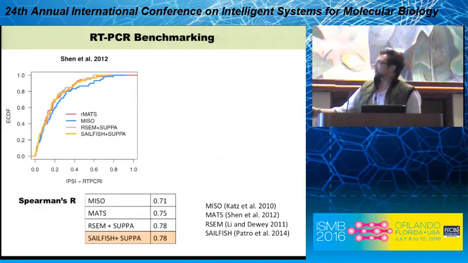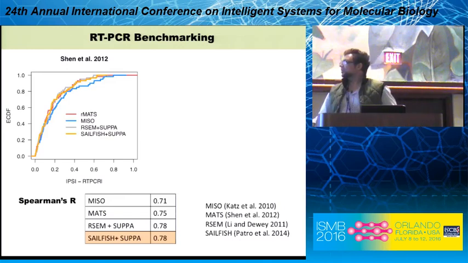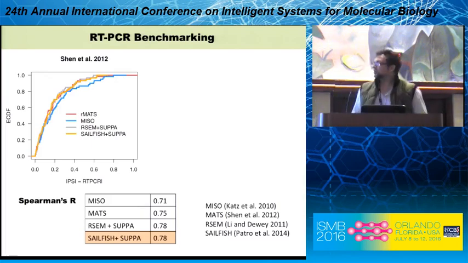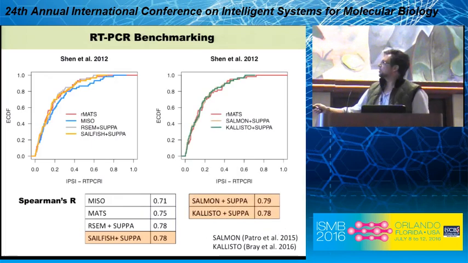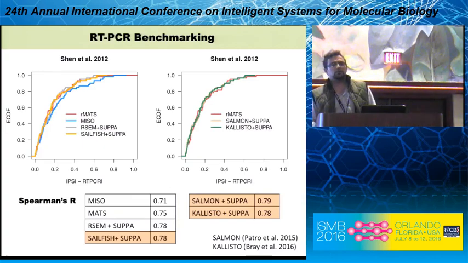Using these data sets, again comparing with the same methods, we see a quite good or reasonable correspondence between what we can calculate with SUPPA, either quantifying transcripts with RSEM or Sailfish, and with other methods. Okay, so some time has passed since then. There are faster methods, better methods. So we tried recently again the same thing with Salmon and Kallisto to quantify transcripts, the same data sets, and we still see a good agreement with the RT-PCR. I want to highlight this because that basically solves our problem. If we can quantify very fast with Sailfish, Salmon, or Kallisto, then we can analyze splicing at high speed.